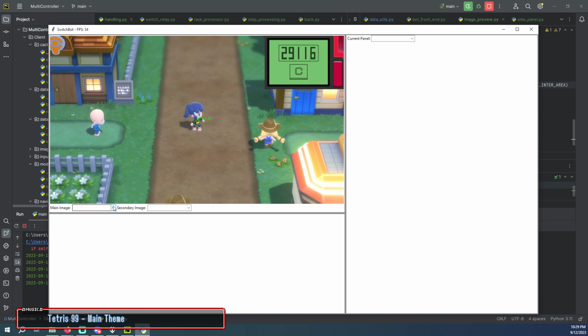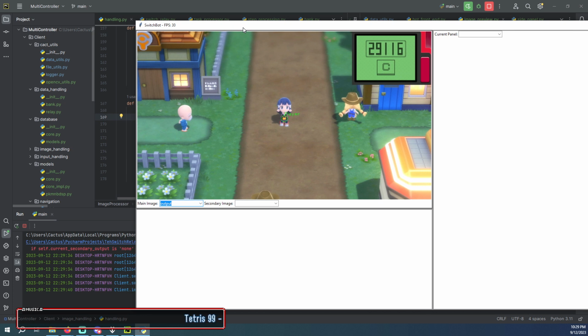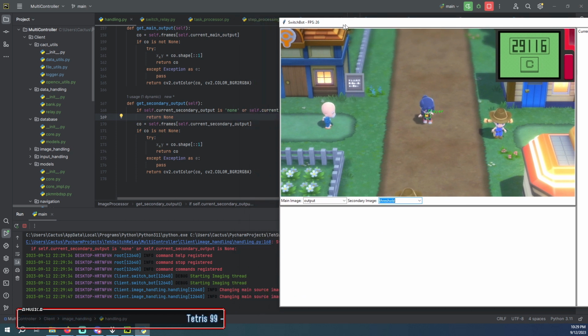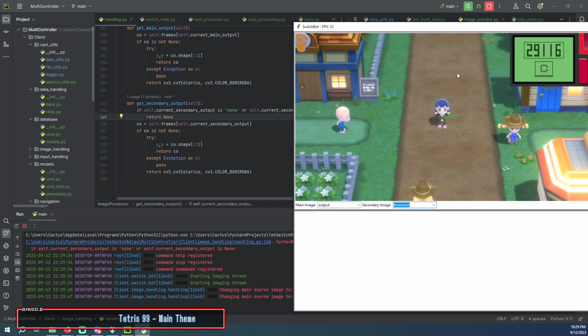All right, let's see. We've got primary image. We're gonna set it to output. All is good. Secondary image, we're gonna set to threshold. Well then, it didn't crash. That's cool. Best soundtrack. I mean, it probably bangs.